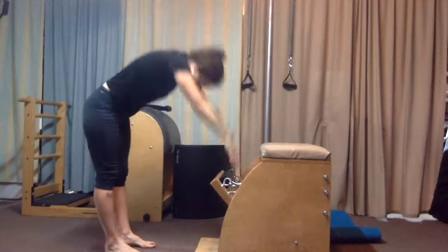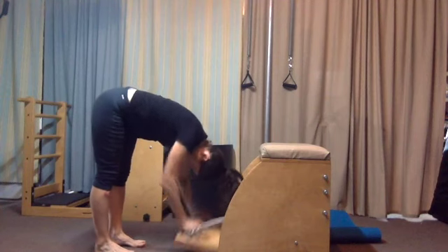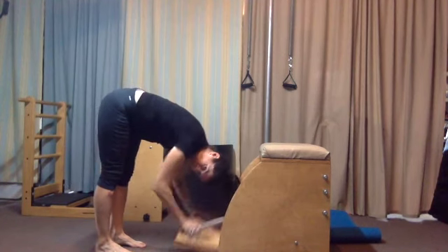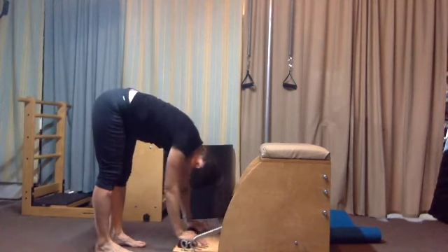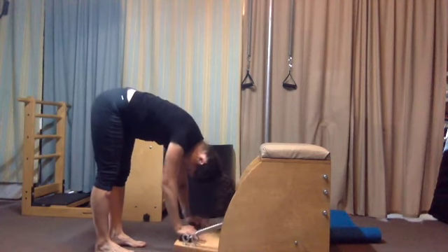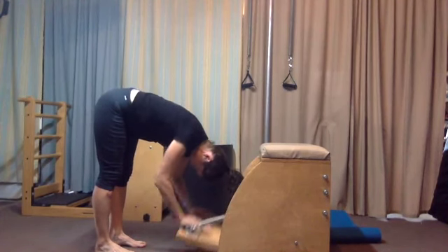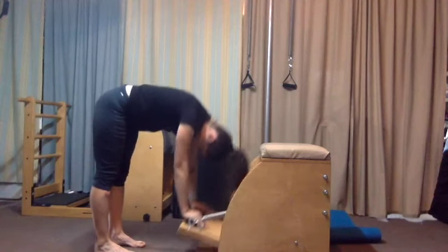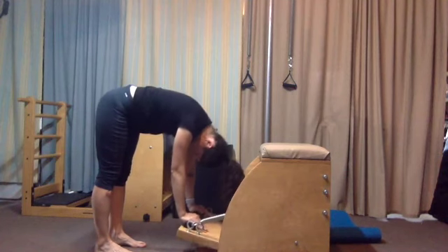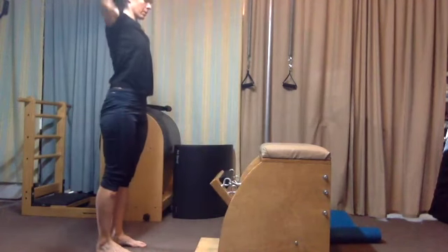Into the push down. Stand behind the chair about a foot's distance. Arms come up, roll down to the chair. Press the pedal all the way down. Lean slightly forward but keep weight in your heels and pump the pedal three times. Extend the arms. Roll the pedal up halfway and press it back down — pump one, pump two, pump three. Press the pedal, lift the waist, and resist the springs up. Keep that going, three to five reps. Keep challenging the work by leaning the weight into the pedal but pressing down through your heels. Then roll it up, close the pedal with control, arms come overhead standing tall. Circle the arms down by your side.